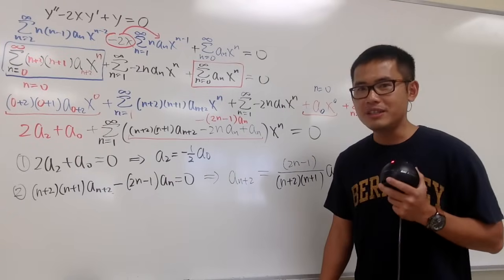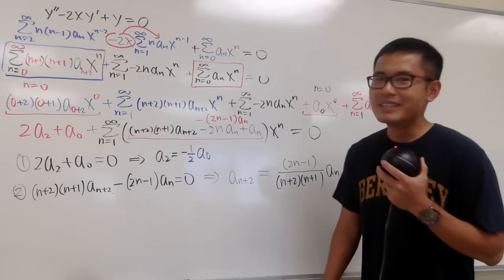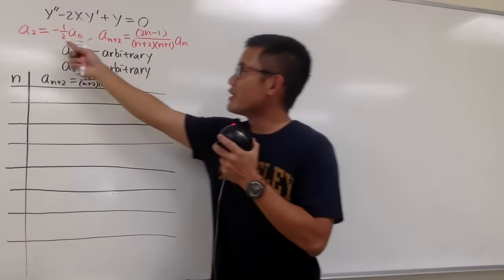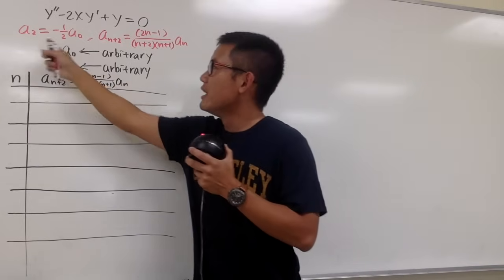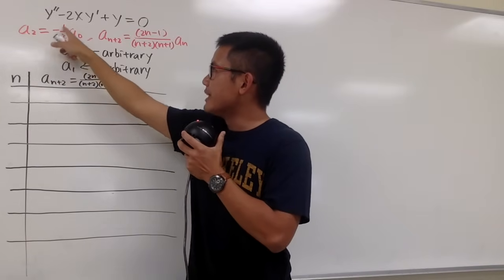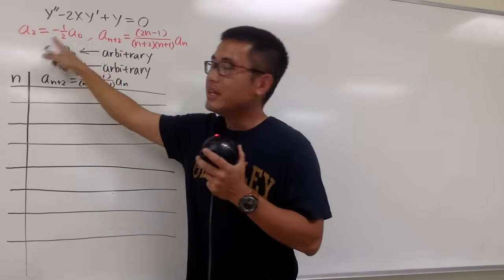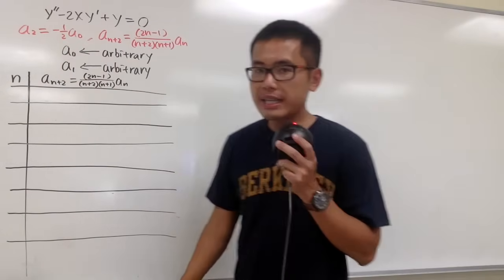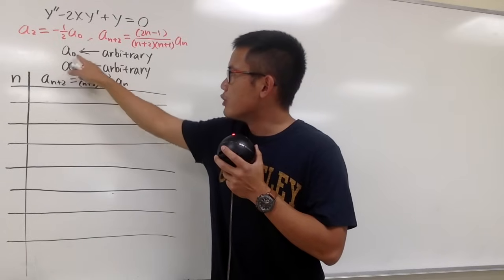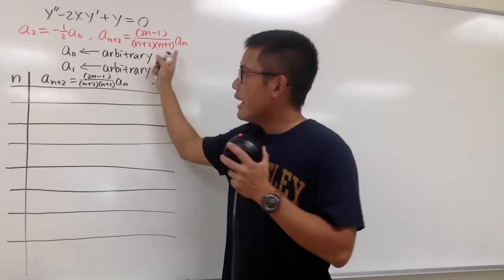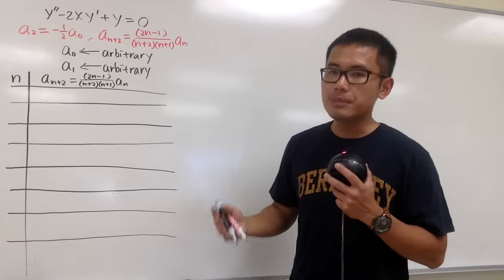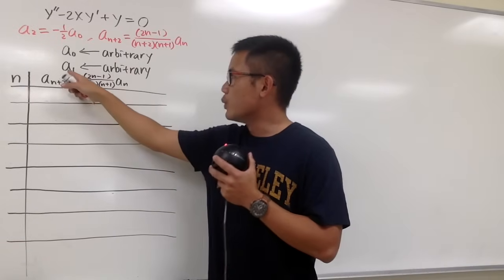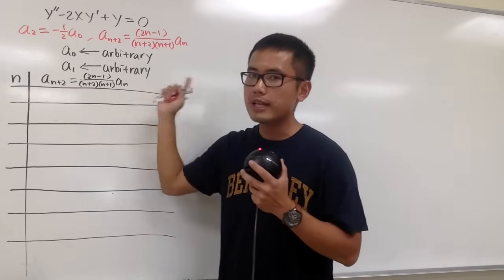And another thing that we need is more space to do the work. So now let's get to work. So this is what we have. As you can see, I wrote down the formulas that we got earlier right here, right? The first one, a2 is equal to negative 1/2 a0. As you can see, this is telling us a2 is based on a0. So in that case, we can say that a0 to be arbitrary, okay? And right here, you see, we don't know anything about a1. So in that case, we will also say that a1 to be arbitrary as well.